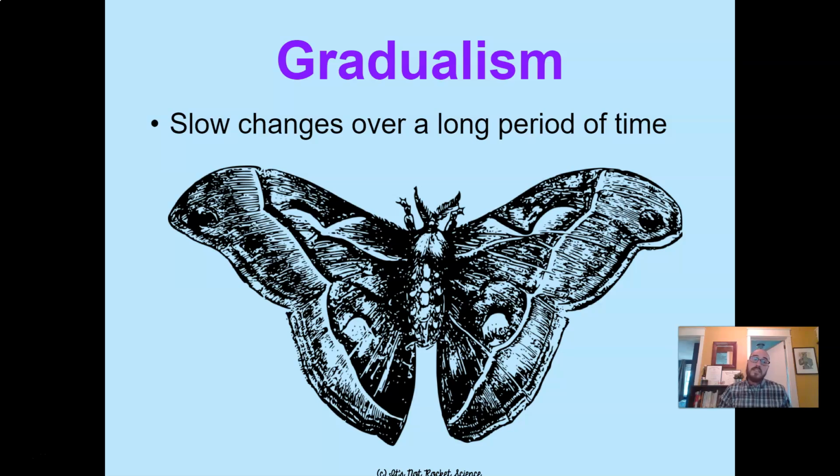However, there's nothing that says things have to change. Someone in class asked me about, well, are there things that really haven't changed that much? And the answer is yes. We call those living fossils. The coelacanth is one. The horseshoe crab is another one. These things have been the same for a long time. I think sponges have pretty much been the same for 700 million years. So gradualism doesn't have to take place.